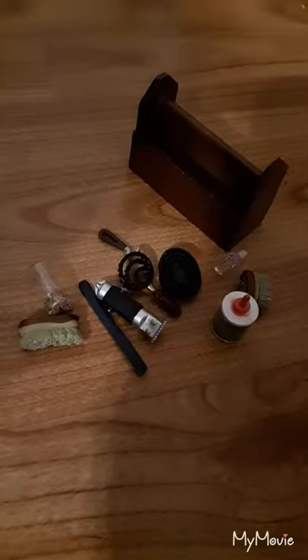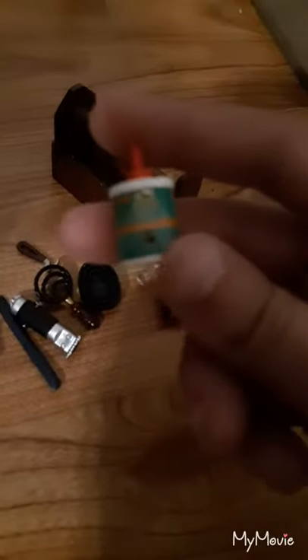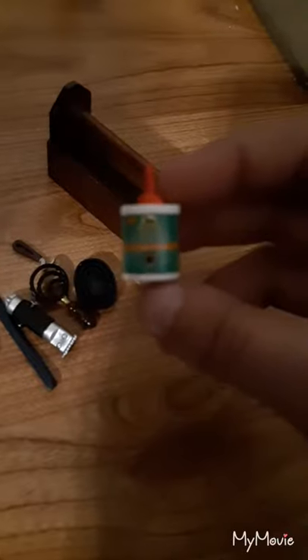I got this grooming box from a briar set. Here we have some hoof oil or hoof conditioner — it doesn't open, it's stationary, but it's really cute. And I have a little brush that says 'Briar' on it — it's really faint and hard to see, but you can sort of read it. It's just like a little dandy brush.